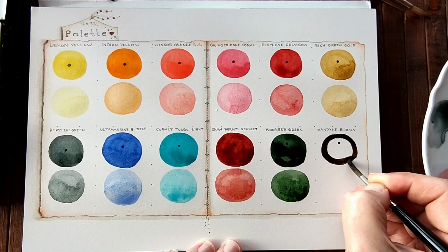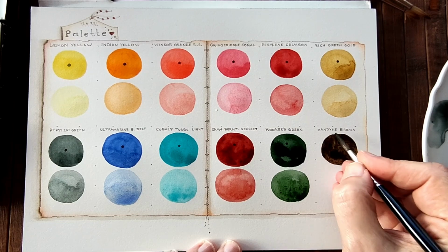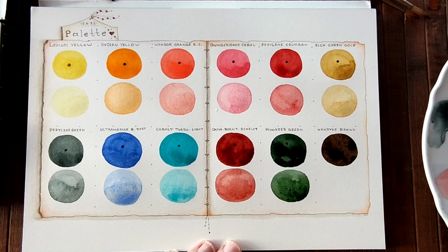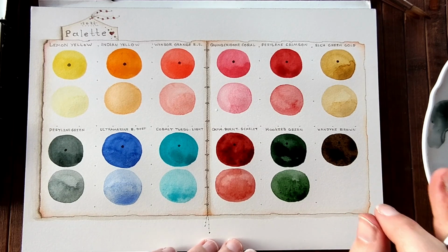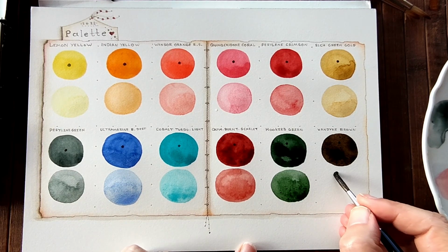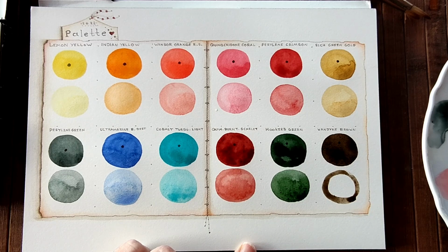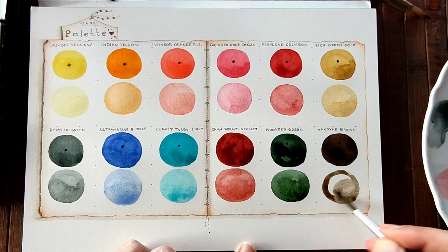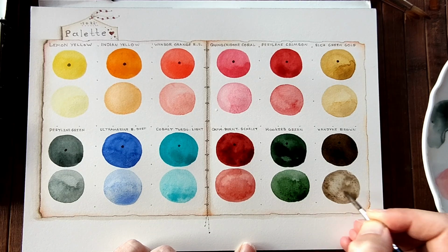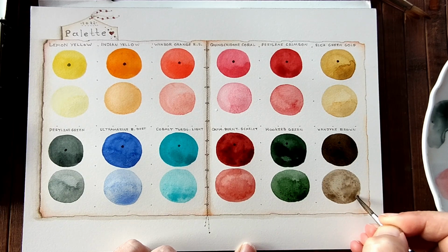I used to use sepia from Winsor & Newton, but then I discovered this brown and I stopped, and I just basically switched to this because I love it. Not too chocolatey, not too yellowy, just the right amount of brown, if that made any sense. And diluted. It's a natural brown. It's a subtle natural brown. And this is Schmincke.